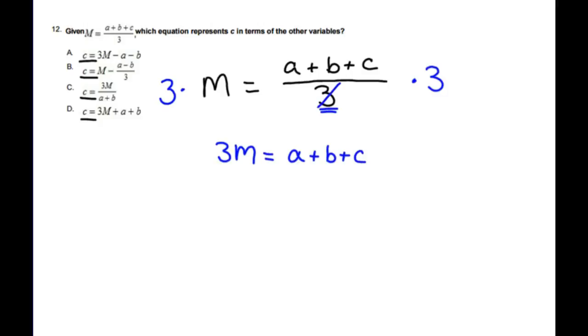Because when we divide by 3, and when we multiply by 3, they cancel out. Now, I still want to have C by itself. To get C by itself, let's think about what we should do. Well, what would we do if these were numbers? We'd do the opposite. Instead of adding B, we'd subtract. Or instead of adding 4, we'd subtract 4.